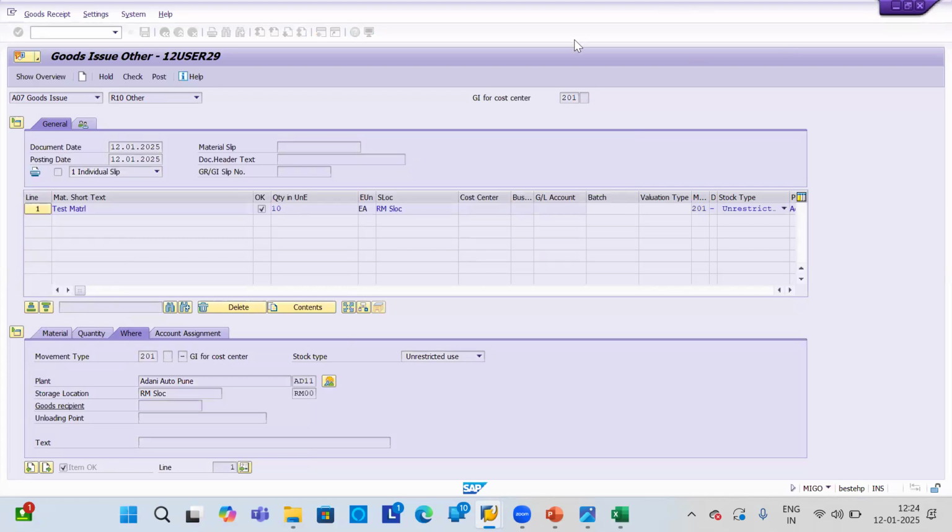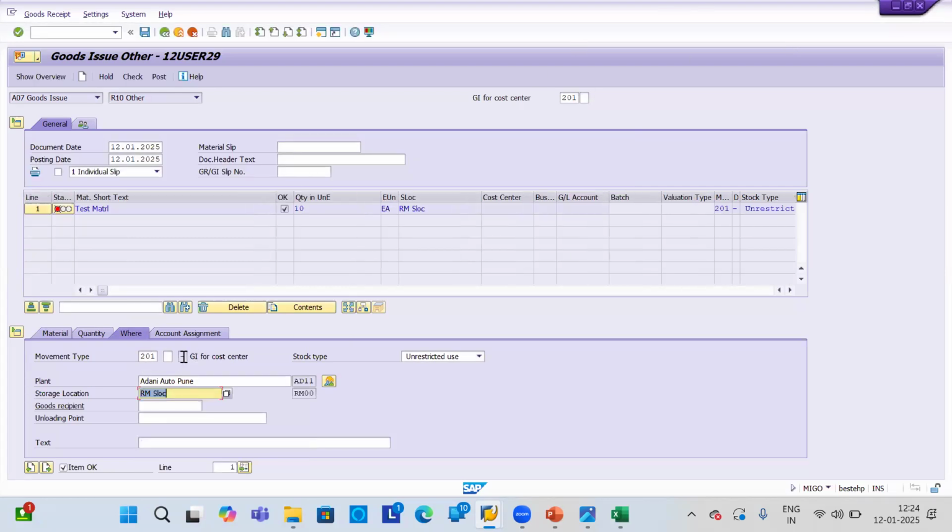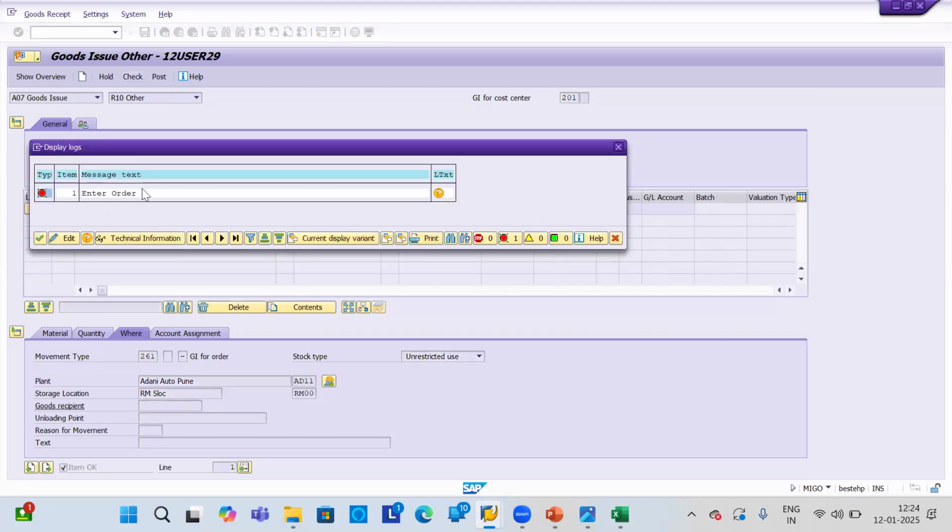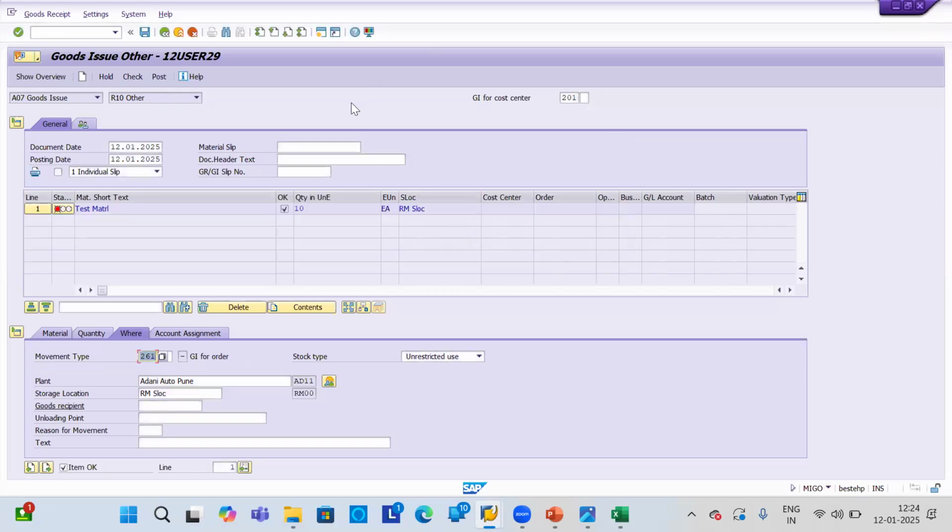Now as soon as you change the movement type from 201 to 261 and click on the check, enter order number, production order, or internal order, whatever it is. If you change it to 241, it will ask you to enter an asset.